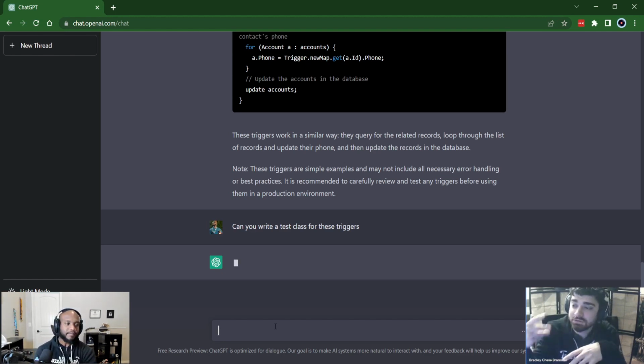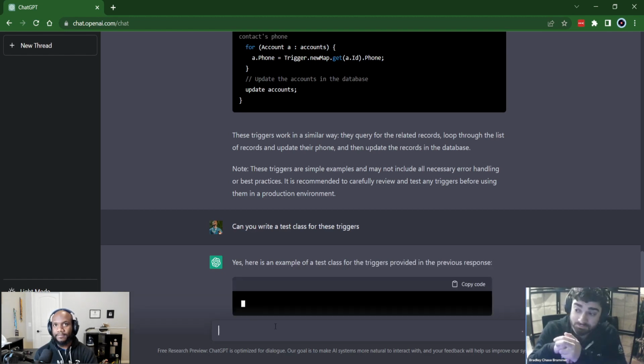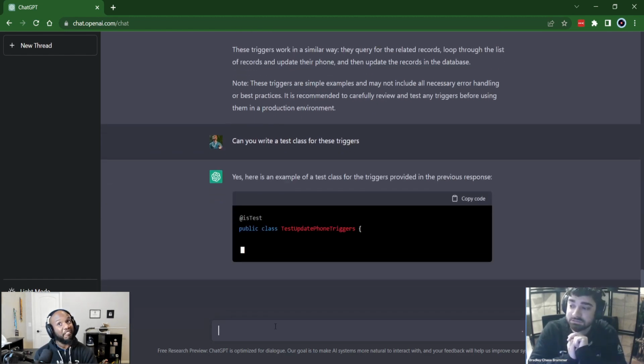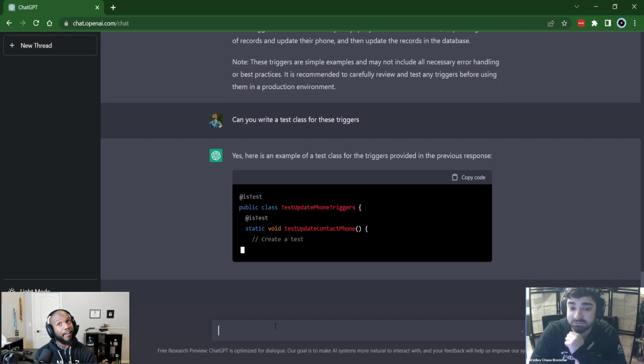While it's writing this, if you use this to learn individually how a piece of code might do a very specific thing, I think it can do that based on what it's done up there. But I don't think it can do architecture. It cannot do automation architecture. Oh, here we go though.